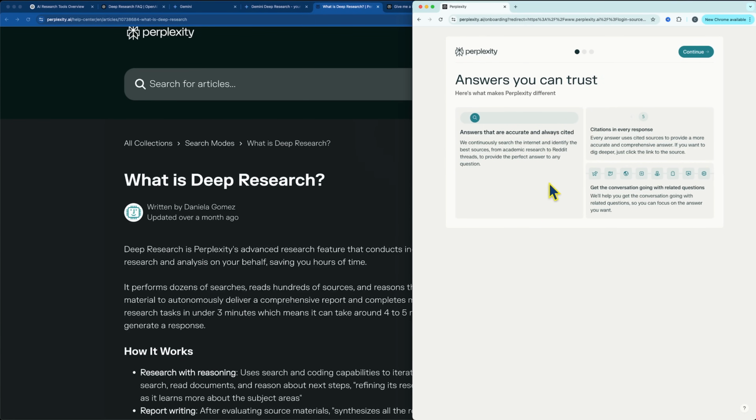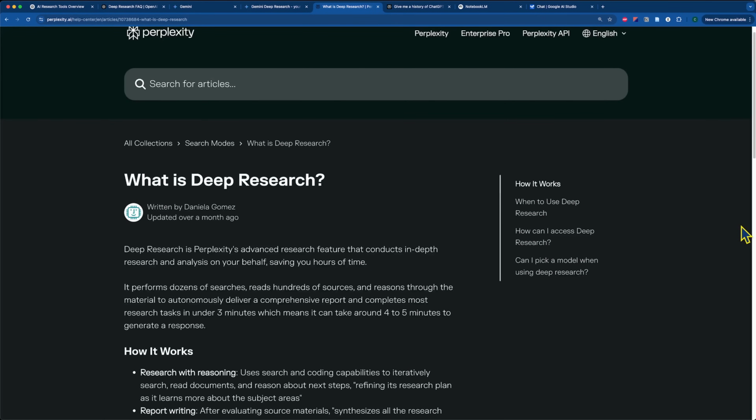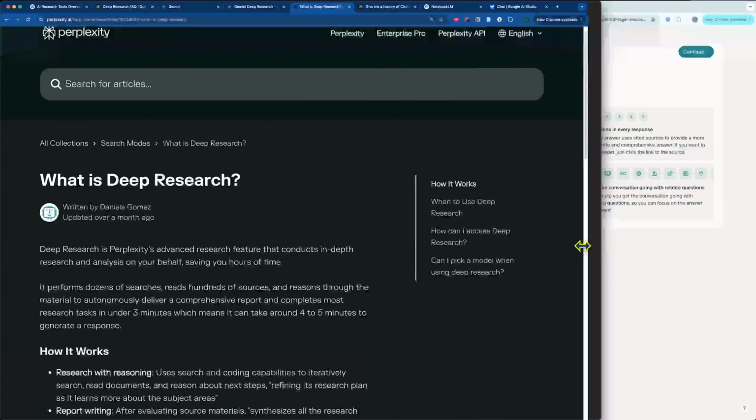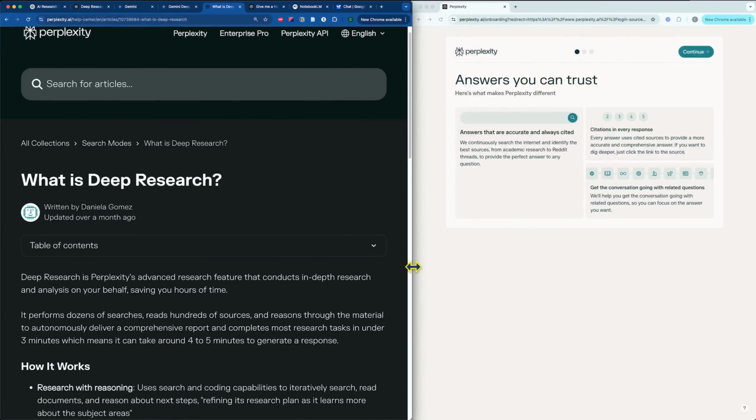So I'll actually use Perplexity, and I'll get more into this in a moment. I'll use Perplexity to surface initial sources with its deep research so that I can kind of do what I'm doing with ChatGPT or Gemini, where I don't have to necessarily spend hours going through all these sources, but I can go through and just quickly get a list of what might be the most relevant resources off the bat.